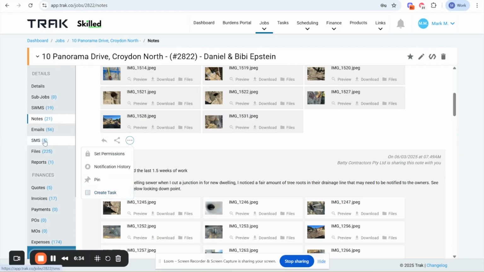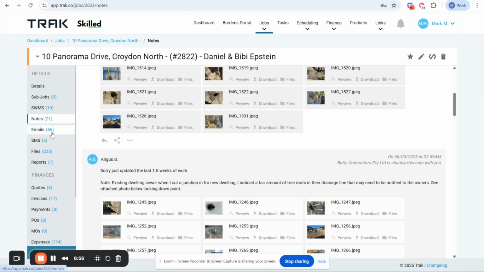You'll notice on the left-hand side as well, we've got full email and SMS. In the Trak platform, you can send emails out and you can receive emails back. You can send text messages out and you can receive text messages back. These can be automated, these can be created simply, but most importantly, all of the critical information that is relevant to your business is in the one spot.